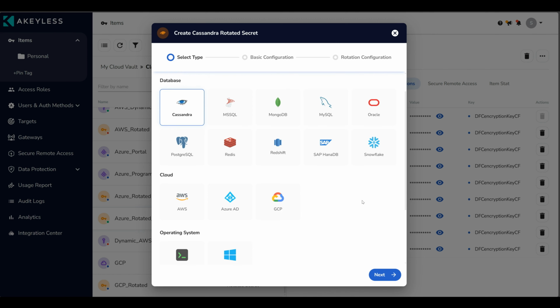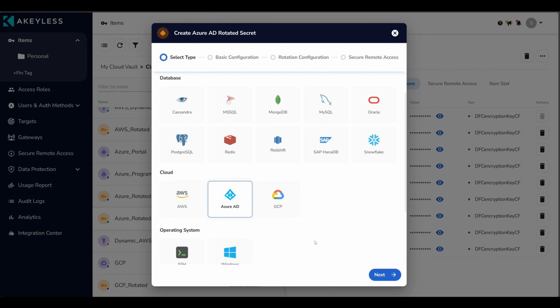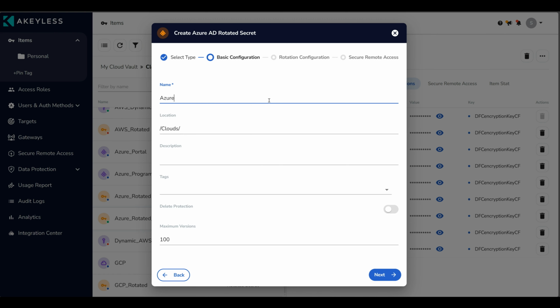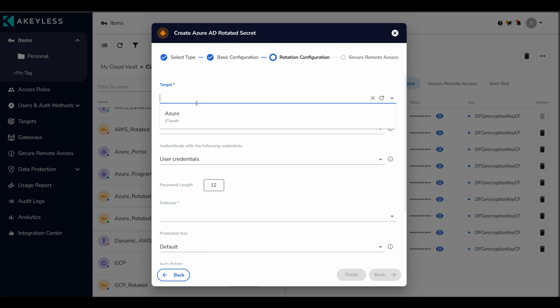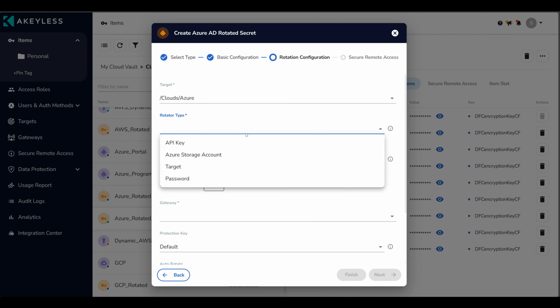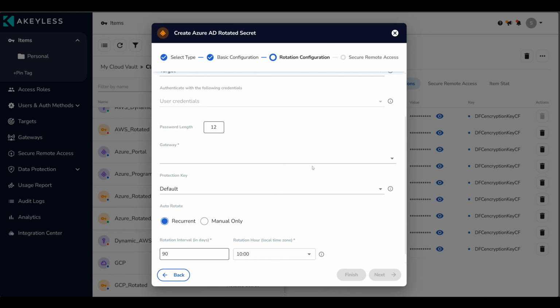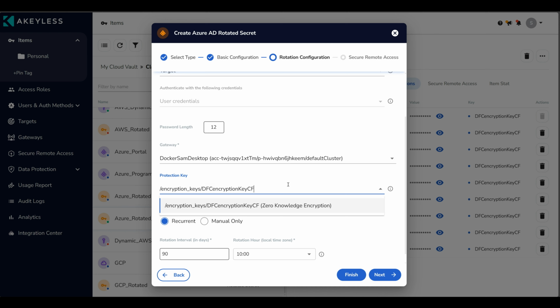So if we go and let's say focus on Azure, like our example, you give it a name and then a location, description, a tag, and click next. And here you specify your target, a rotator type, target, for example. And then from here, we can take a look and specify our gateway and choose our protection key.